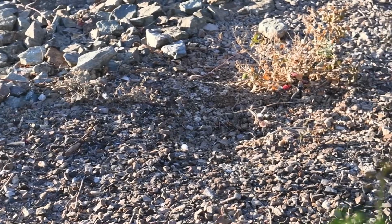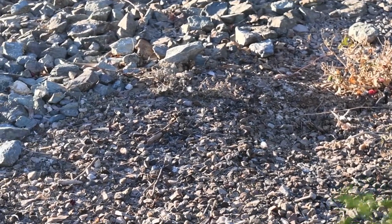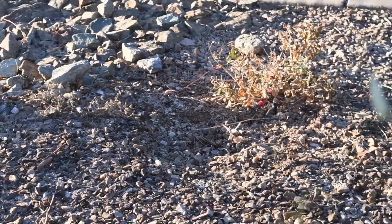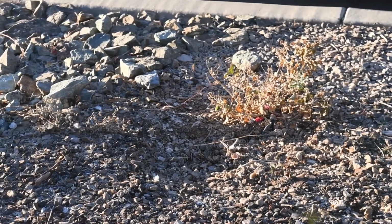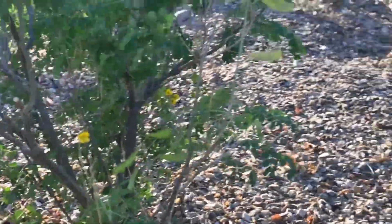So we really need to change our drip. Tom just put in a new line, or a whole new system, and so we are going to be running separate lines for the shrubs now and the trees. These shrubs were all on the same system as the trees, and they're just getting way too much water.